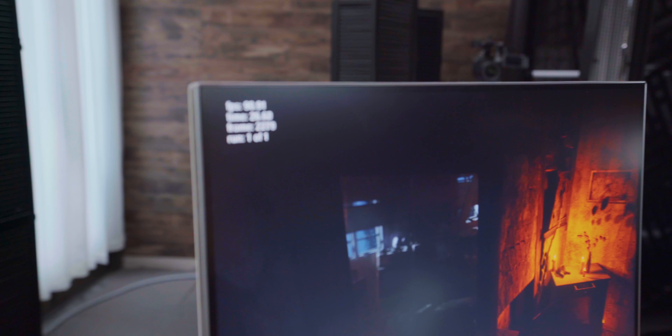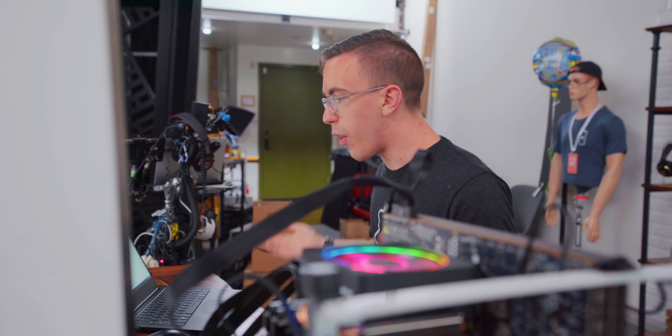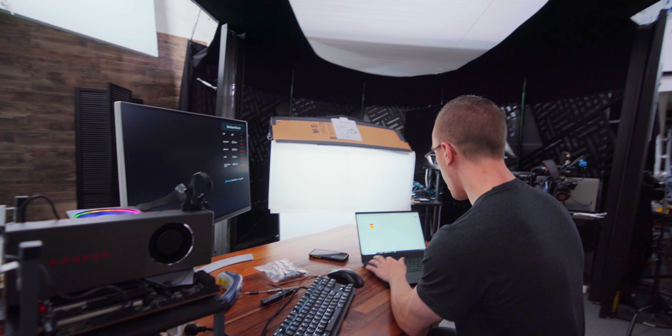I'm in the middle of testing Metro and getting some really weird numbers, and now I'm getting some crashing, which makes me think maybe I was a little bit too aggressive with my underclock. There's definitely some weirdness with Metro Exodus, but we are able to get frame rates that are well above what we can get on the current generation of consoles without any real penalties. Right now at 1440p seems like it's probably going to be the sweet spot if we really do want to aim for that 60 FPS-plus experience. So I'm going to put Metro Exodus aside for a second since it's given me lots of weird errors and the numbers just don't make any sense.